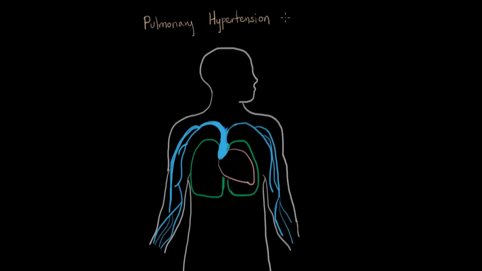For diagnosing pulmonary hypertension, we actually can advance a catheter all the way into the area and directly measure the pressure in the pulmonary artery. So really quickly, if we have our heart divided into the four chambers, the right atrium, right ventricle, left atrium, and left ventricle. The pulmonary arteries are plugged right into the right ventricle. In the anatomical heart, it's actually plugged into the top of the right ventricle and it goes out this way. But I've drawn it here just to show you that it's connected to the right ventricle. So this is our pulmonary artery.